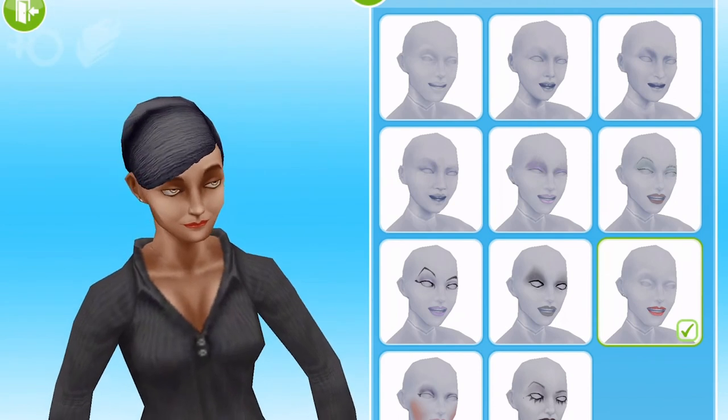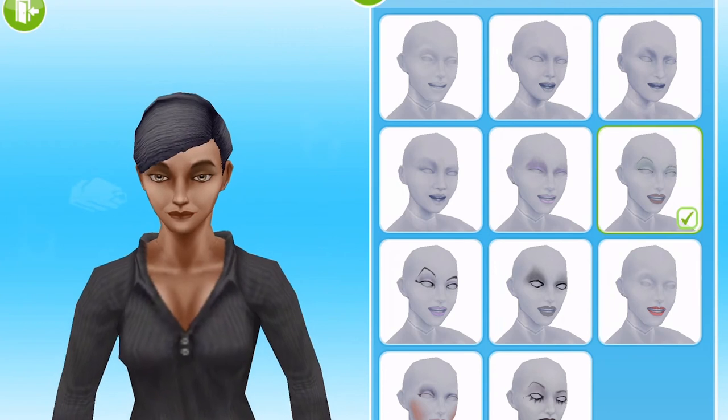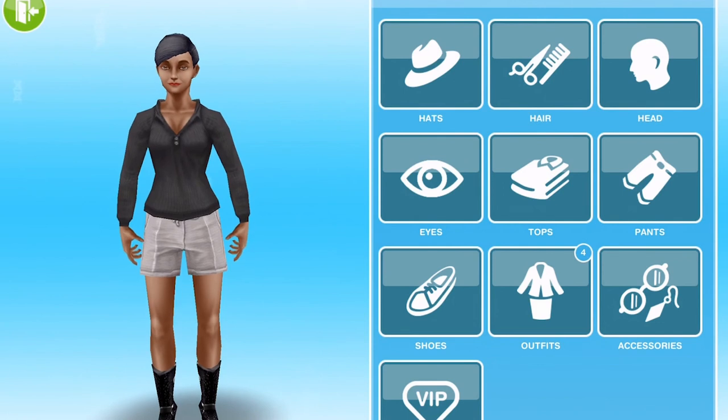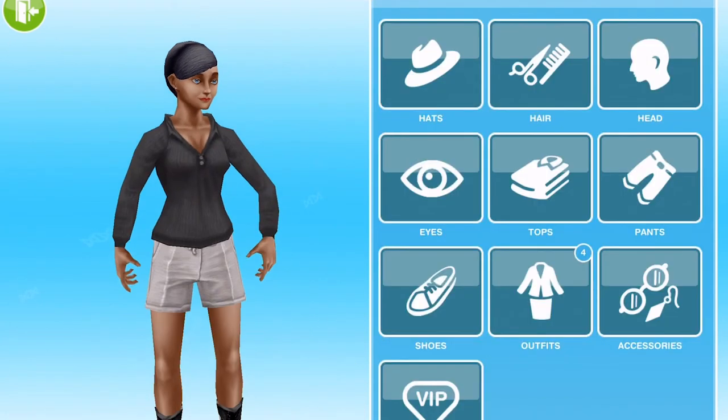And so head, the red lipstick? Is this the one that you mean, Melissa? That's the red lipstick one, right? I think so. I think that's what she means. And blue eyes. Oh, she's pretty. I like her.